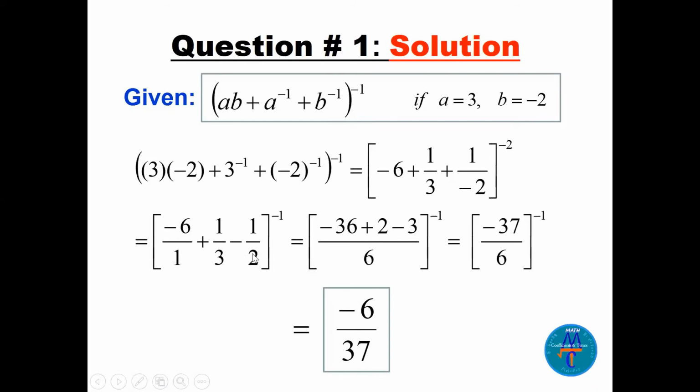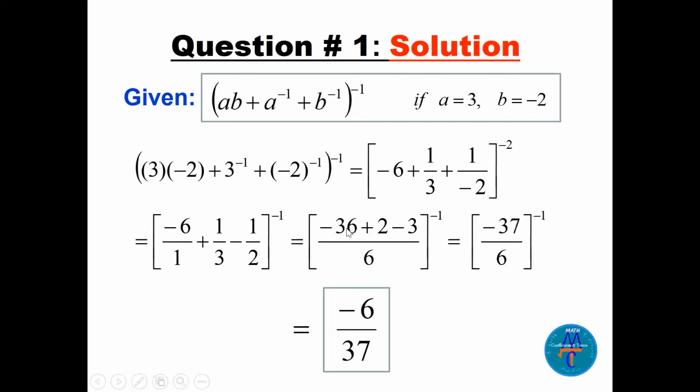Now look here, we have three numbers we need to add. I mentioned many times in many videos how to add fractions. You can check there. We need LCD, the least common denominator. So this will be 6. The denominator here is 1, the denominator 3, the denominator 2. We cannot add and subtract like this. We have to make the same denominator. So to make this one 6, multiply up and down by 6. Here, multiply up and down by 2. Here, multiply up and down by 3.